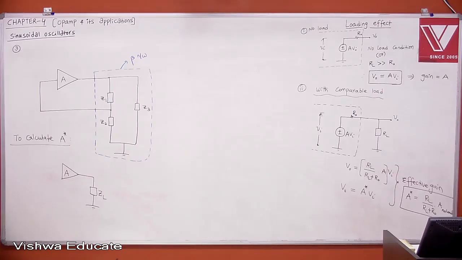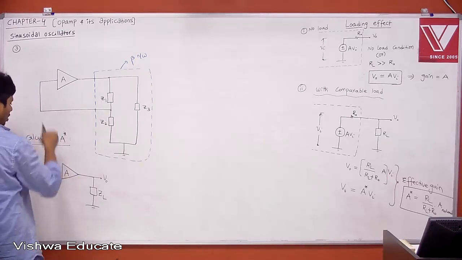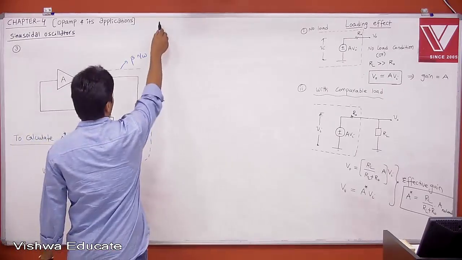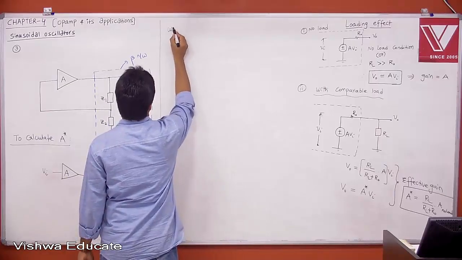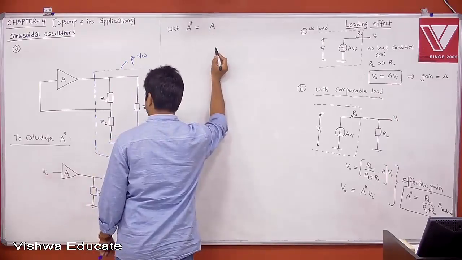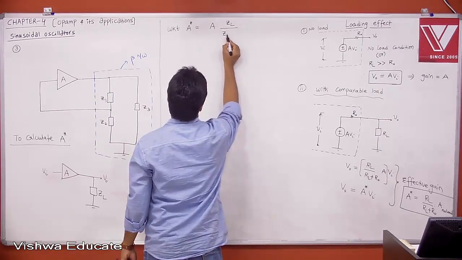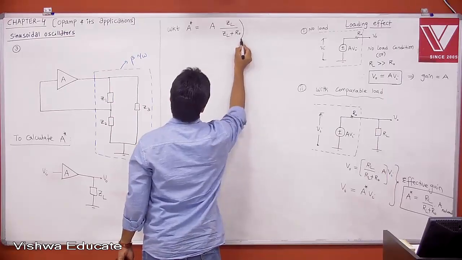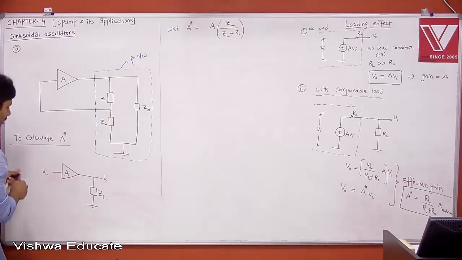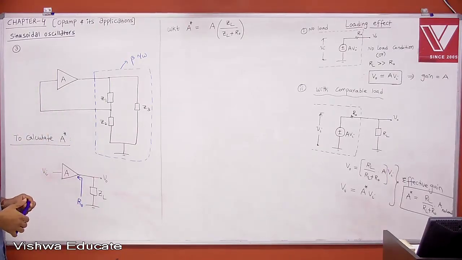Right? Therefore this is your output V0, let us say, and this is your Vi, whatever I am speaking with respect to the amplifier. This is what it is, and it has output impedance, right? Then tell me what is A star. We know that A star, the effective gain, is equal to your no load gain A into ZL divided by ZL plus R0, where R0 is your amplifier output impedance. Your output impedance is effectively represented by your R0, right?